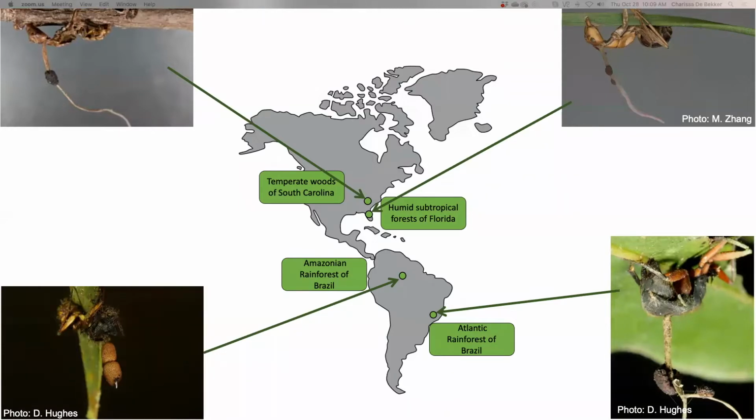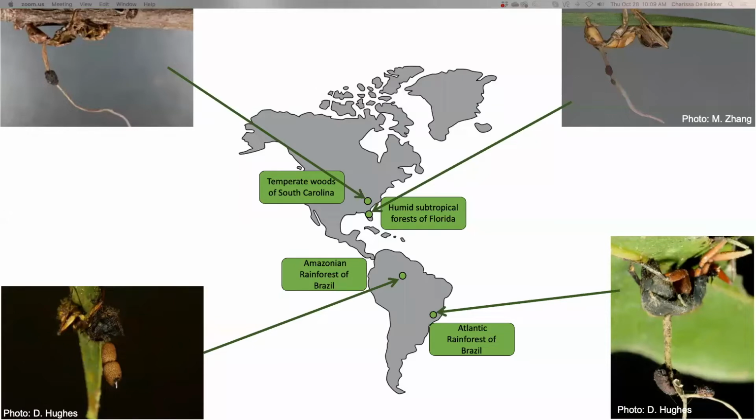Which kind of makes sense if you take into account that sometimes these cadavers need to overwinter until the next summer in order to transmit. So biting leaves would not be the most optimal there. So we see these very local adaptations in the climbing and biting behavior as well, which I think is incredibly interesting.